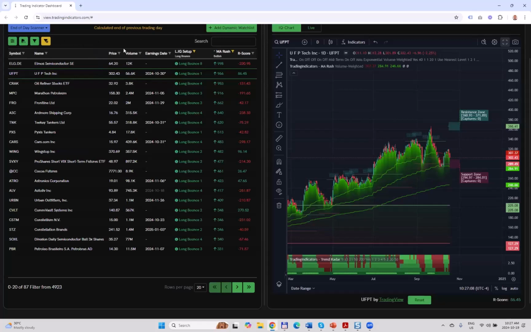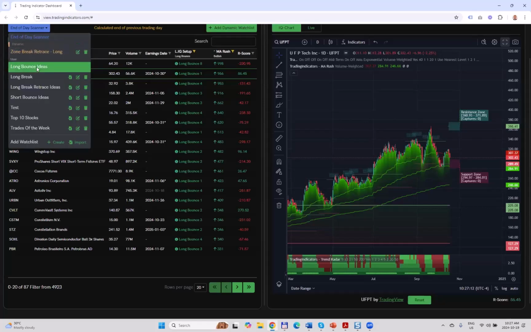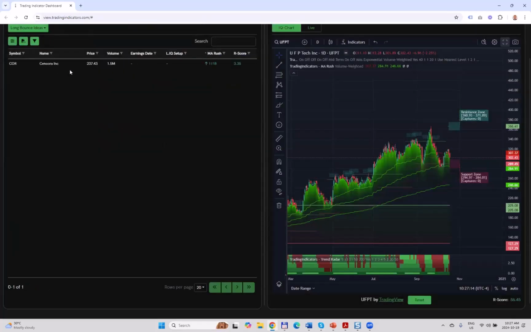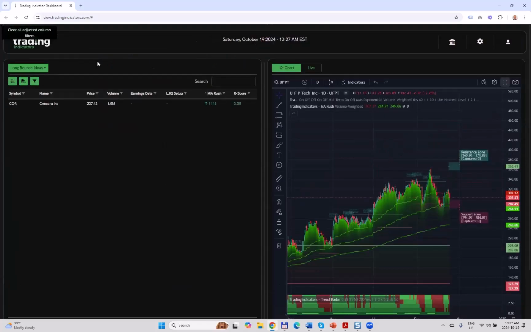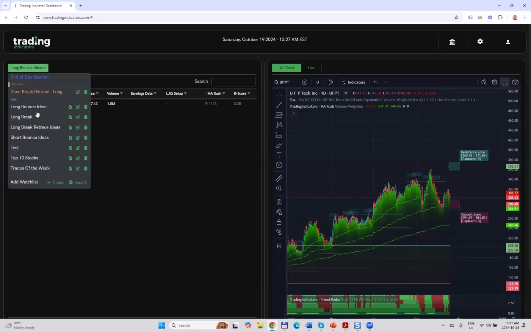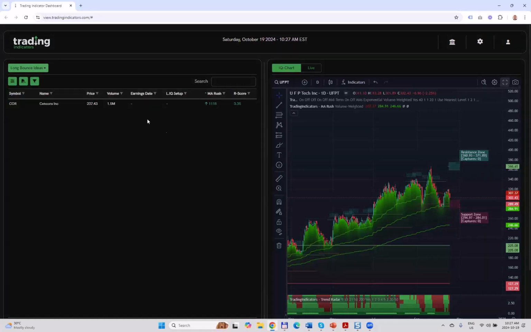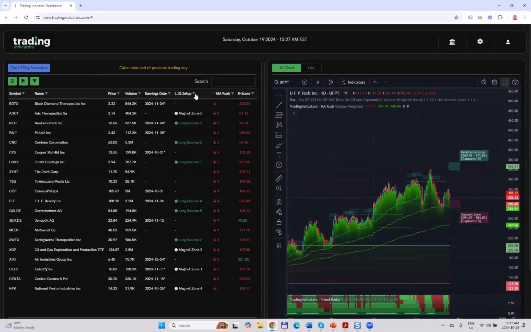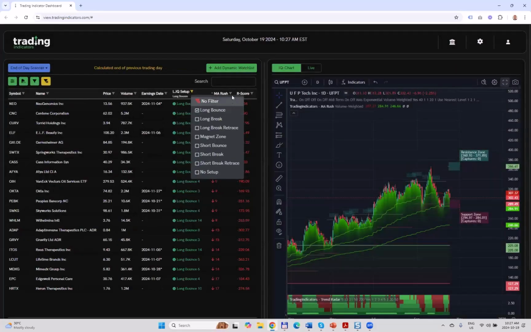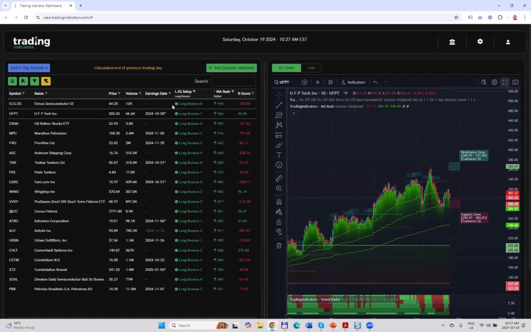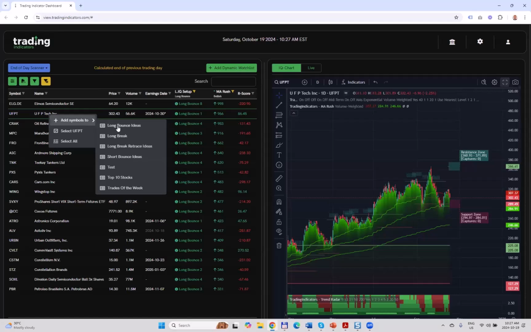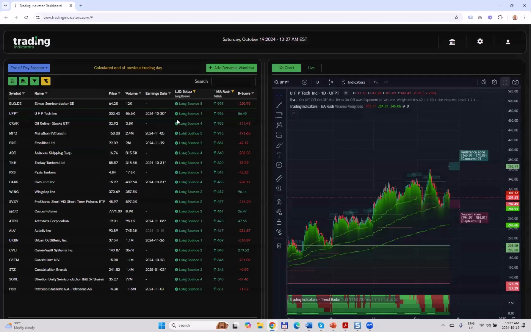Since we've done it, let me quickly go to this watch list to show you that this stock is in this watch list. I hope so. Lots of technical difficulties here this morning. Let me quickly go back. It should at least be in there. Let me do my scan again: long bounce and bullish setups, and UFP. Add symbols to long bounce ideas.